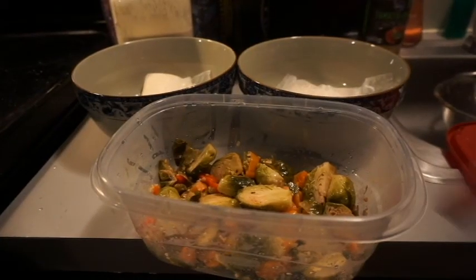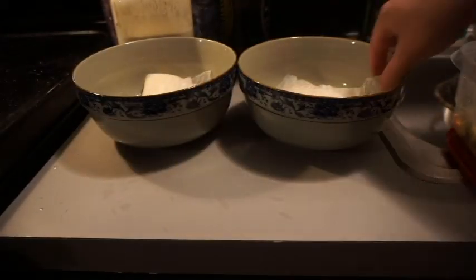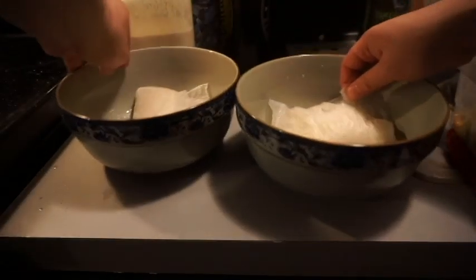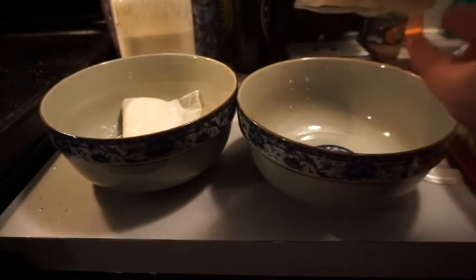Right, assembly time. I have my two bowls filled with rice. They're still in the packages because I'm waiting for them to cool. I have my vegetables ready. I have Brussels sprouts, carrots, and bell peppers that we roasted for Mother's Day.